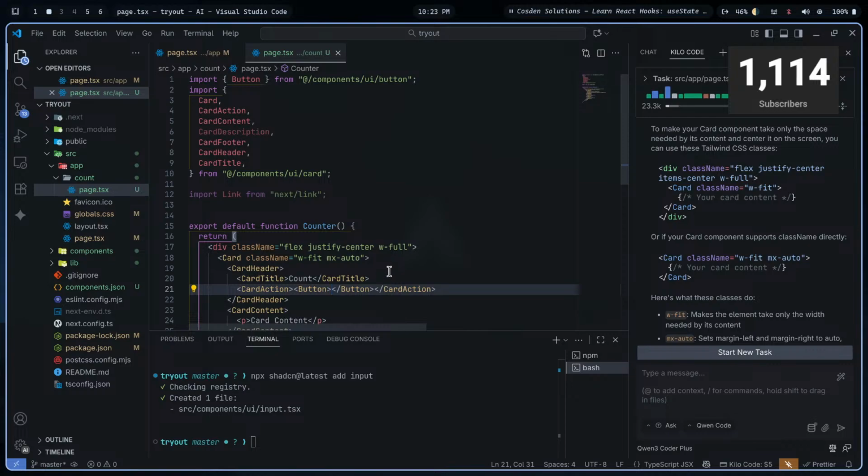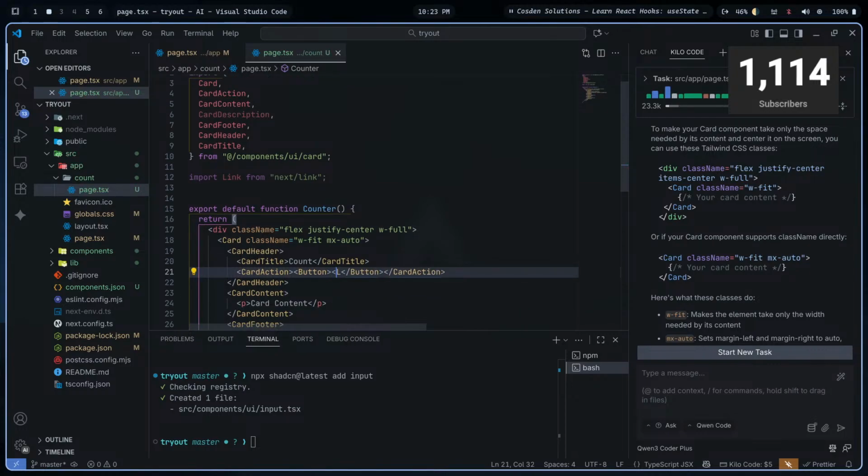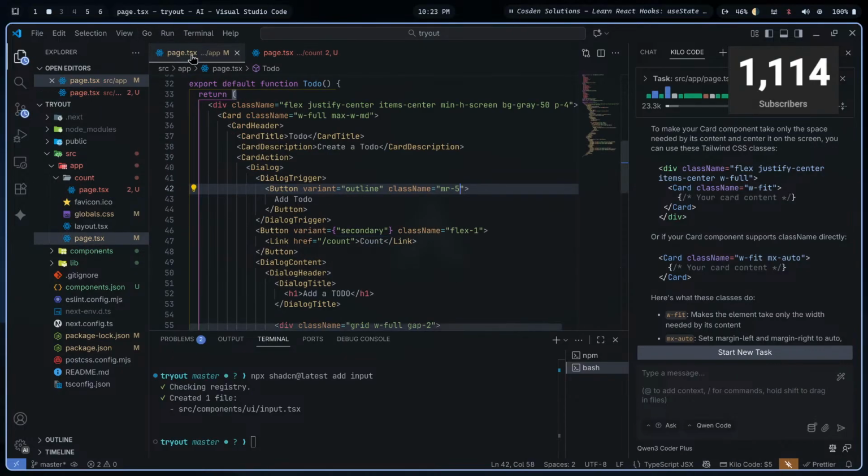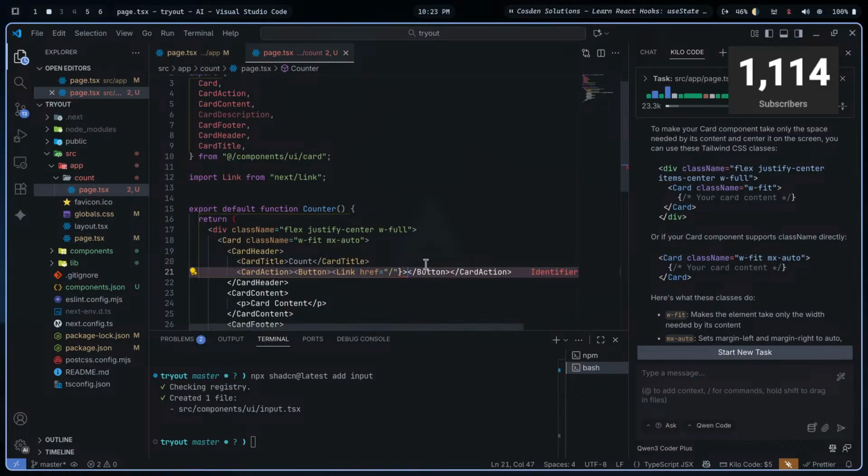Did we import button? Oh, it's gonna auto import, bro. So, and then we're gonna link href to source. Isn't this how we do it? Why is there a semicolon there?